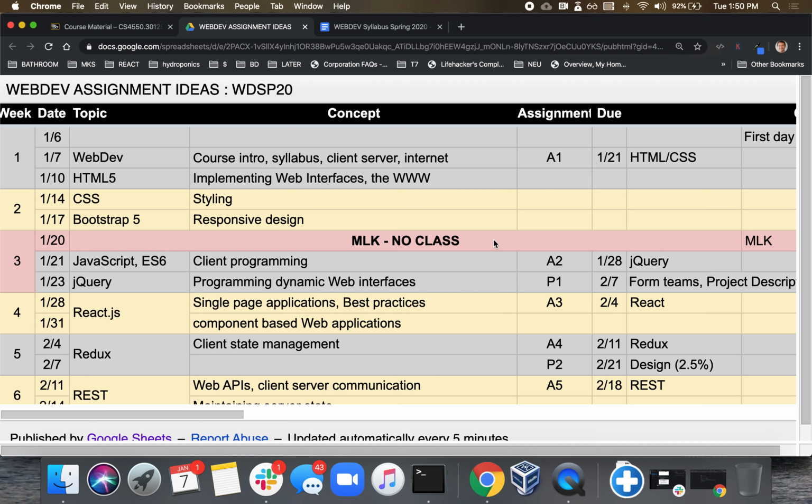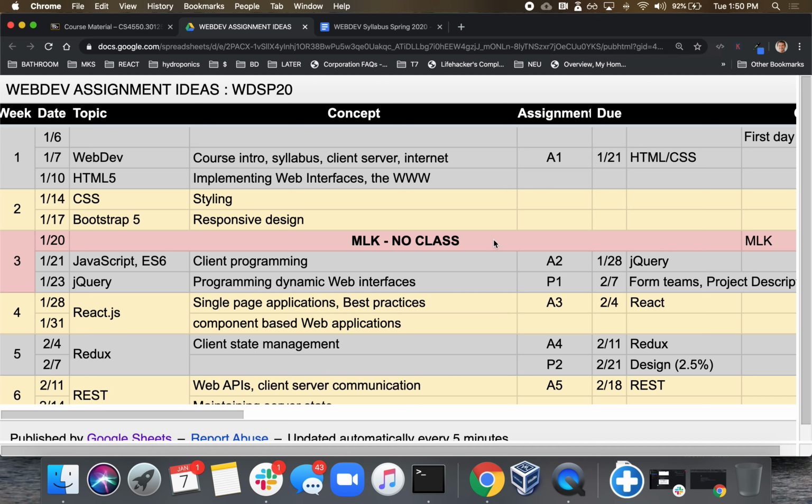We'll start talking about HTML and CSS as a mechanism for creating static content. HTML is the main language for laying out the content of the page, whereas CSS is for styling it and giving it the different look and feel. Next week we'll finish off CSS and styling, and we'll talk about responsive design to build applications so that they can adapt to the size of the screen, so it's usable regardless of how big your monitor is or how small your mobile phone might be.